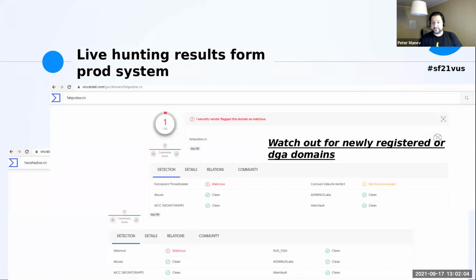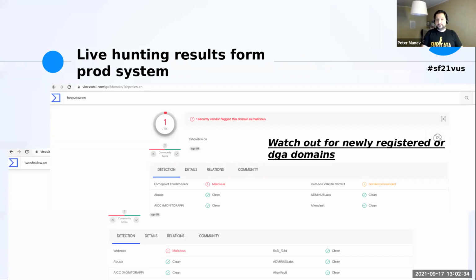What you need to watch out for as well is it's very easy to click on a threat intel provider or VirusTotal or similar and say, oh, this is red listed. In a lot of cases, some domains are not even available. They're not even listed, or in a lot of cases, they're dynamically generated. One of the worst case scenarios is when you have an executable downloaded from a newly registered domain that disappears after a couple of days.